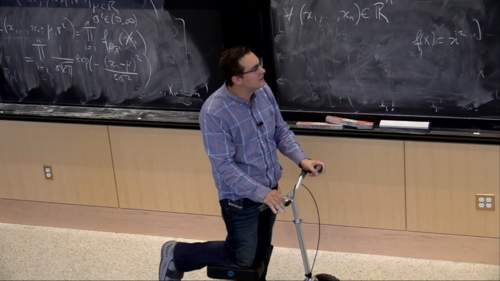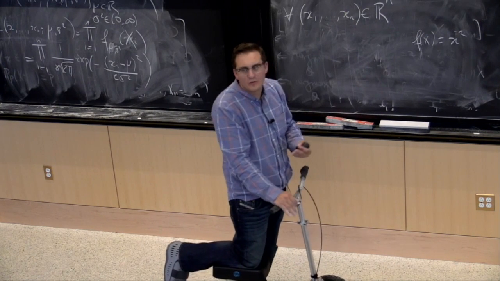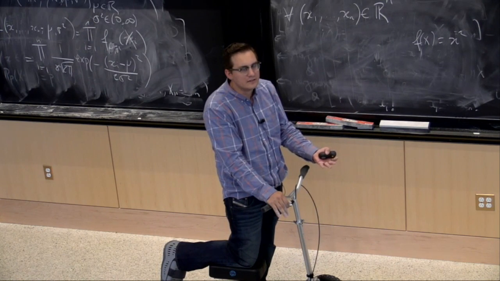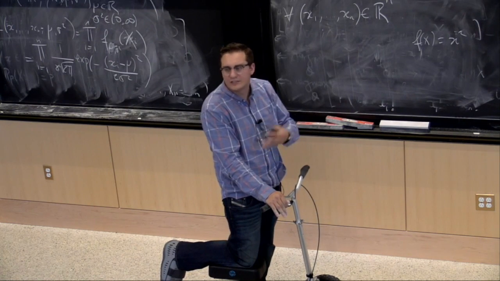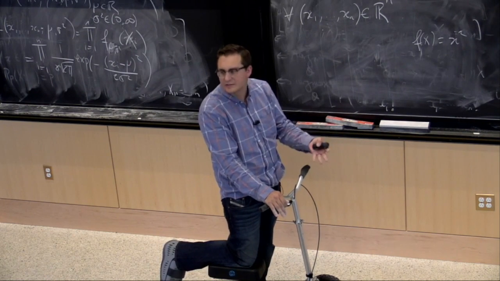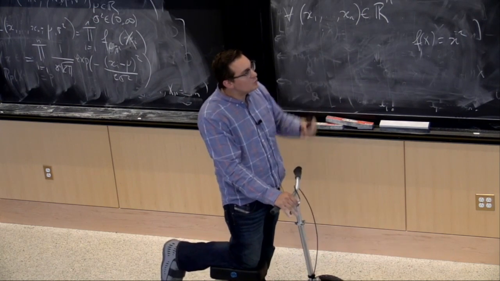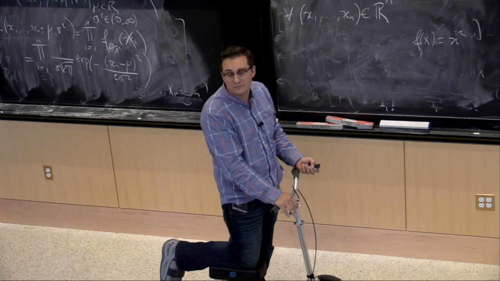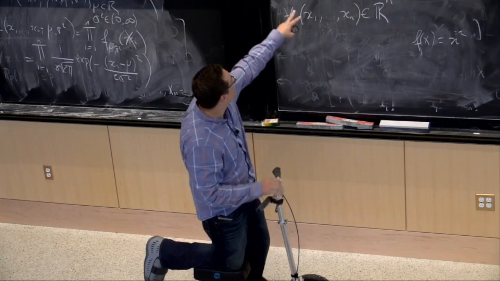Okay, so another thing is the log likelihood. We saw before that maximizing a function or maximizing the log of this function is the same thing because the log function is increasing. It's the same thing as maximizing a function or maximizing the exponential of this function. Every time I take an increasing function, it's actually the same thing. Maximizing a function or maximizing 10 times this function is the same thing, since the function x maps to 10 times x is increasing. So why do we talk about log likelihood rather than likelihood? The log likelihood is the log of the likelihood, and the reason is exactly for this kind of reason.